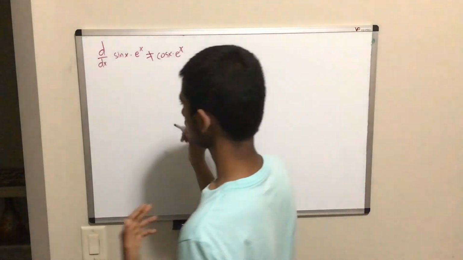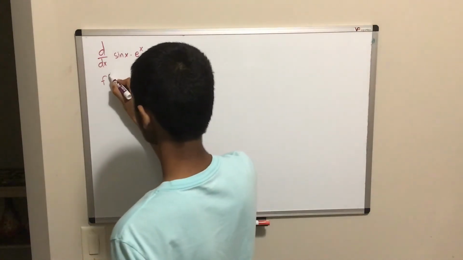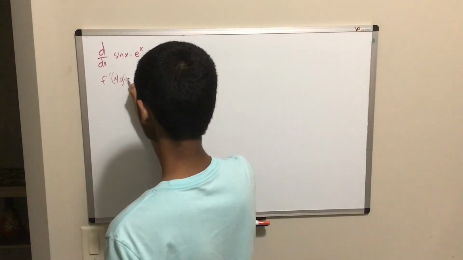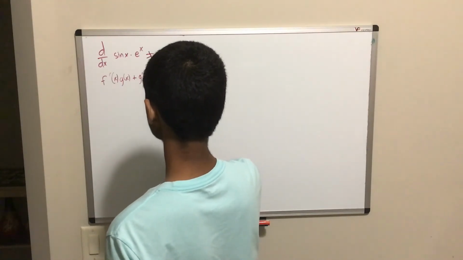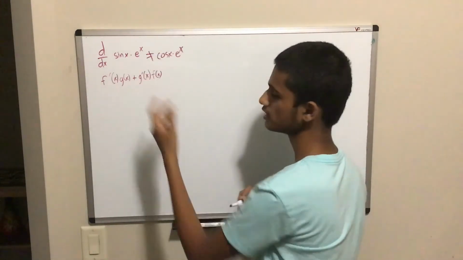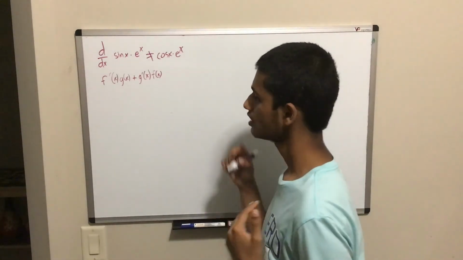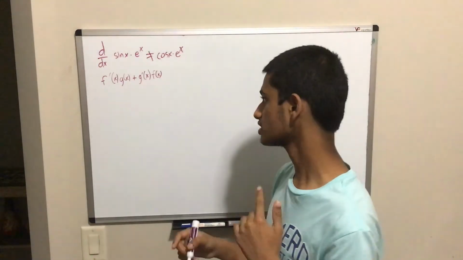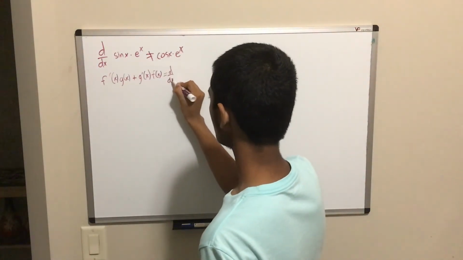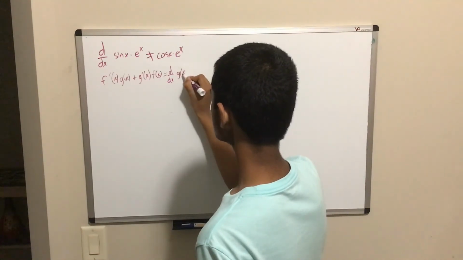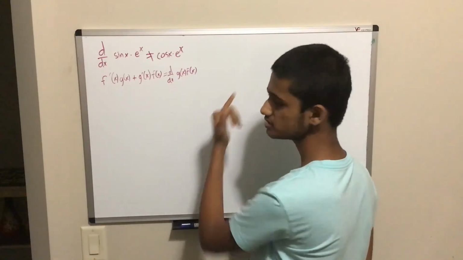Instead, we see that two functions are being multiplied together, so we must use the product rule. And as you remember, the product rule states that the derivative of f of x times g of x is simply just f prime of x times g of x plus g prime of x times f of x. And obviously you can rewrite this in whatever order because addition is commutative. So you can just rewrite this as g prime of x times f of x plus f prime of x times g of x. So this is going to be the same thing as the derivative of g of x times f of x. And that's exactly what we have here. All we need to do is just plug this in.